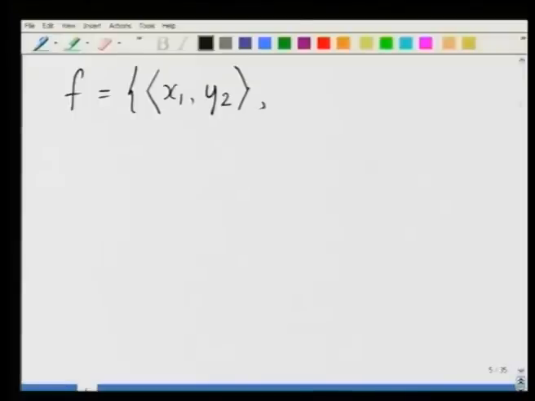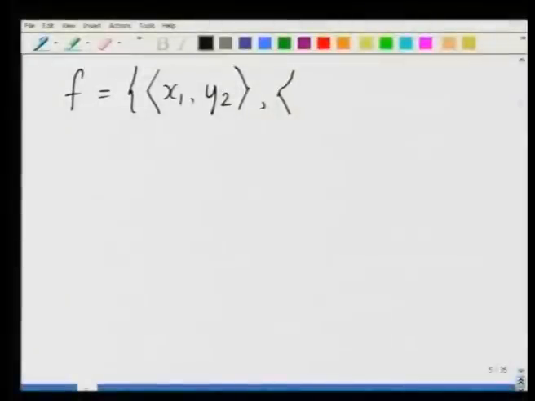You need to actually make another pair, because x 2 has still not been dealt with, and every member of the set x has to appear in exactly one pair. x 1 is already taken care of. So, x 2 what? Do I write y 2 here? Is it legitimate to write y 2? Is it legitimate to write y 1? The answer is you could write either. You could write anything on the right side, as long as it is a member of y, of course.